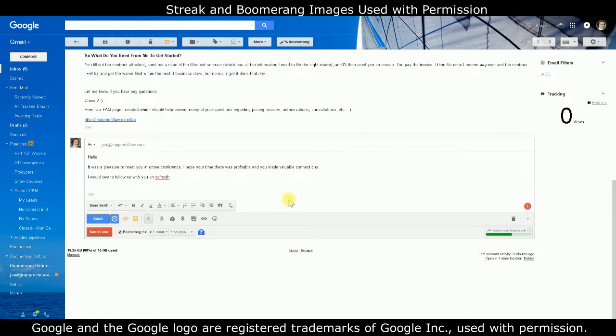Additionally, it's either Boomerang or Streak, one of them. I don't remember which one it is, but it'll actually show in real time who actually opens your emails. So at the bottom right of your screen, it'll pop up with this little window saying such and such a person just opened up email such and such. And so it's a really good time to follow up with that person, since you know that they're at their desk right there opening the emails, especially if they're being difficult to try to get a hold of. So you might want to keep that in mind.